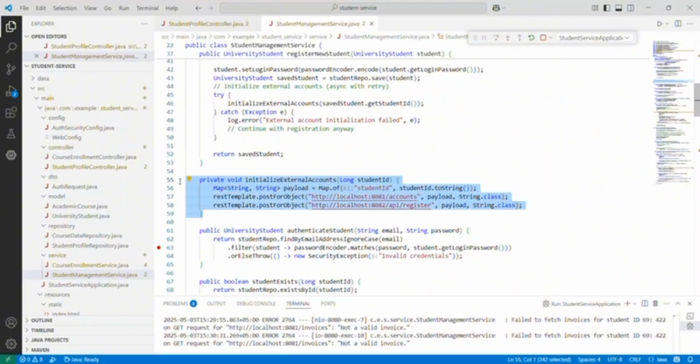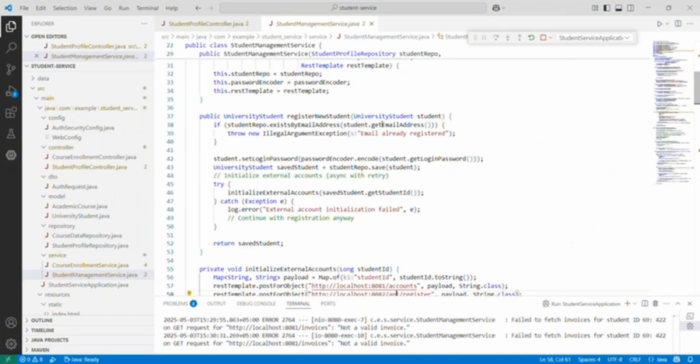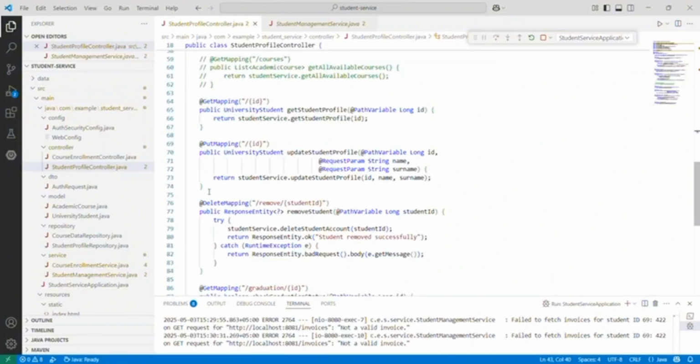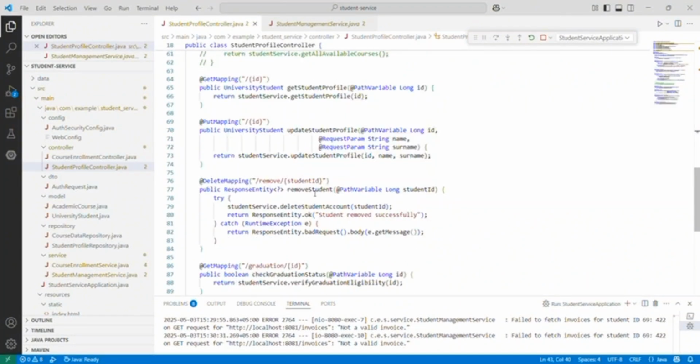These are the integrations. These are two APIs which we hit to parallelly create one account in finance and one account in the library service, along with our student account. So this is basically how we integrated these other services.